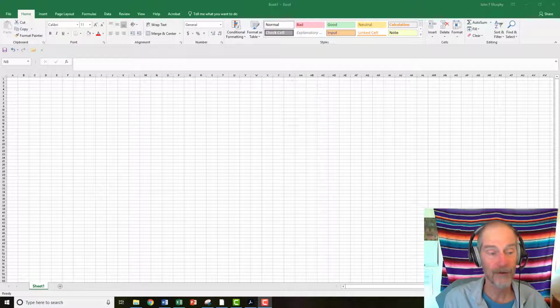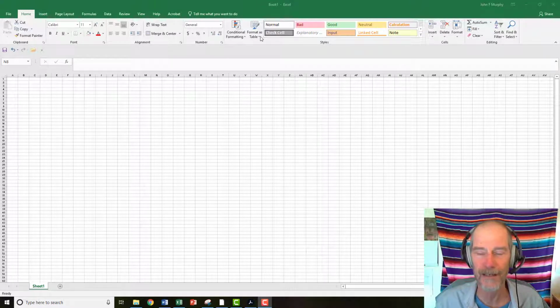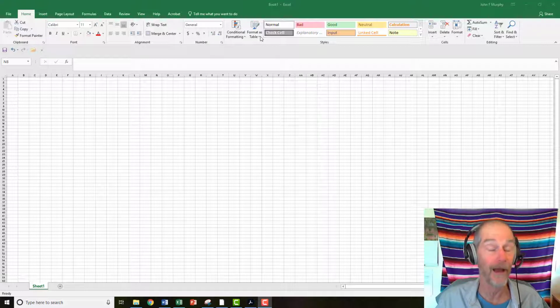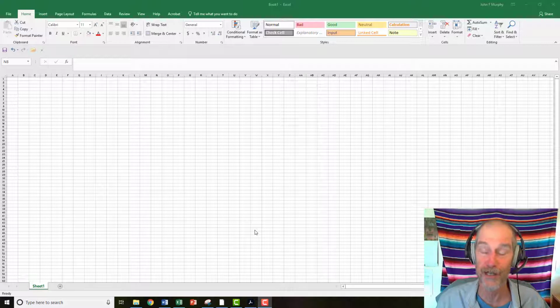So without further ado, this is Excel. I just open it up, and it's the first thing you see. Excel calls this thing a book. Why don't they call it a file? Because that's what it is. I don't know, but they call it a workbook. This thing you see, it looks like a page. They don't call it a page. They call it a worksheet. Also, it's really small, isn't it?